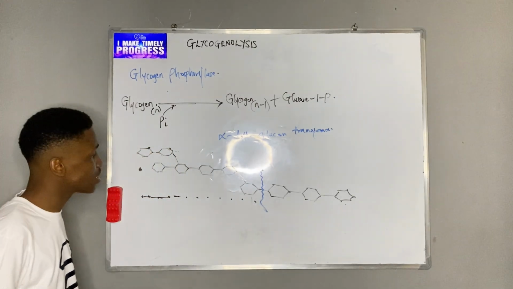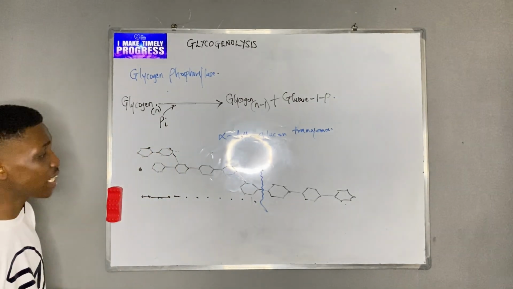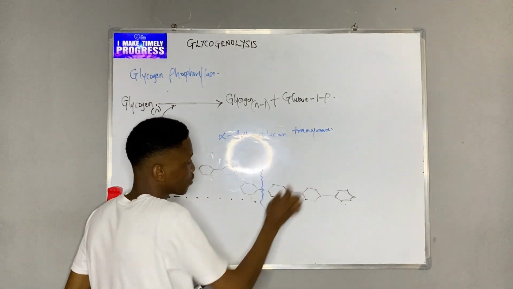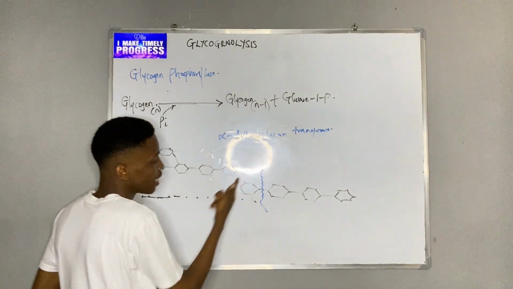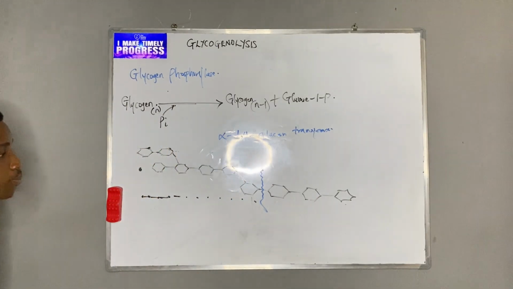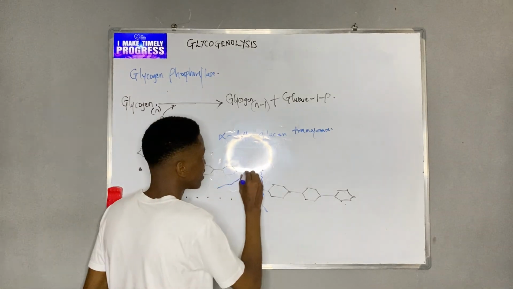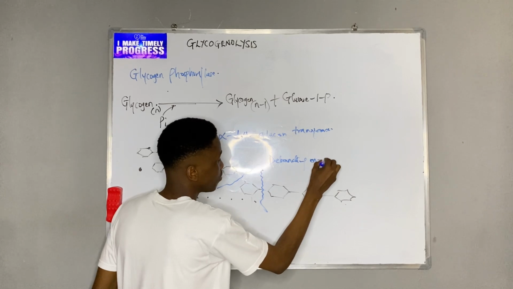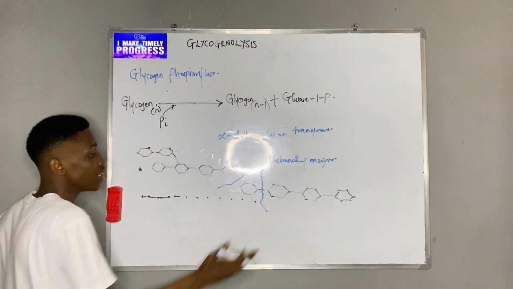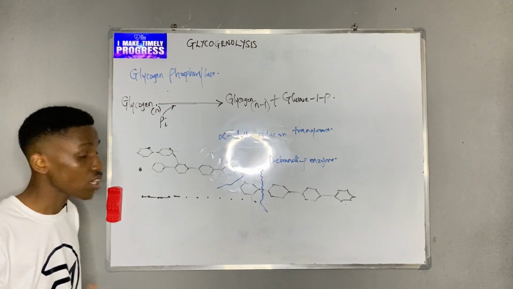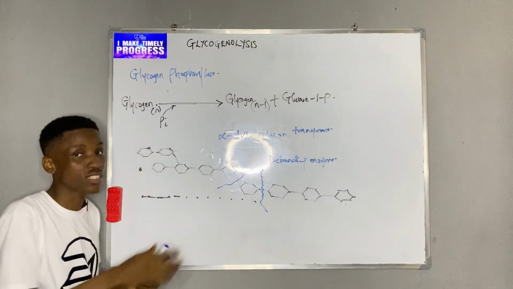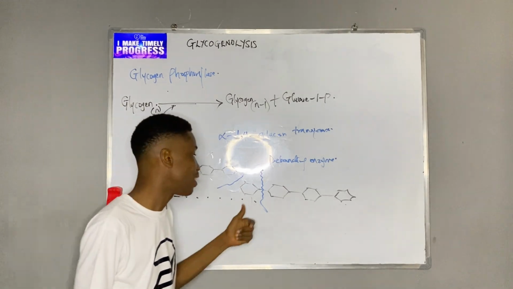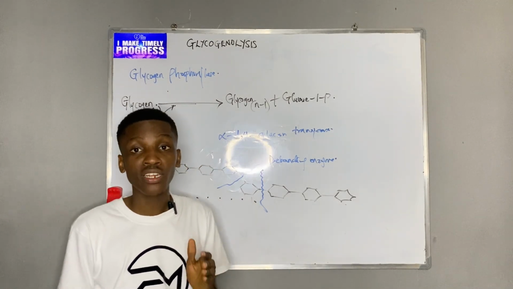Now, the next thing that happens is the branching enzyme. So what has happened is that following the action of this enzyme called alpha 1,4 glucan transferase, this bond is now exposed, and the other enzyme comes in, and that enzyme is called the branching enzyme. So when the branching enzyme comes in, it releases glucose. Remember, the branching enzyme does not need to add phosphates. It just breaks the alpha 1,6 glycosidic bond and releases glucose as free glucose.